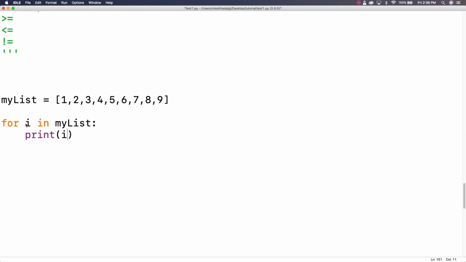This is an on-the-go declaration, that is, i is declared as we are writing the for loop. It is not necessary to declare it first and then use it. You can declare a variable on the go and then use it. For i in my list, print i. The first iteration i is 1, and the second iteration i is 2, 3, 4, and so on. It goes on printing 1 2 3 4 5 6 8 9. When there are no elements left in my list, it terminates and just prints exited. Let me show you.